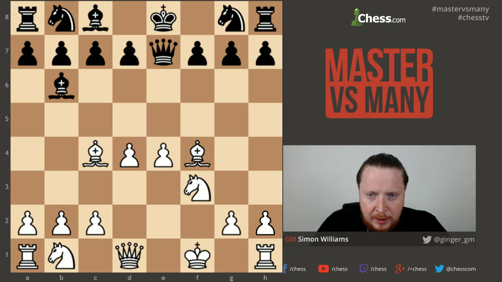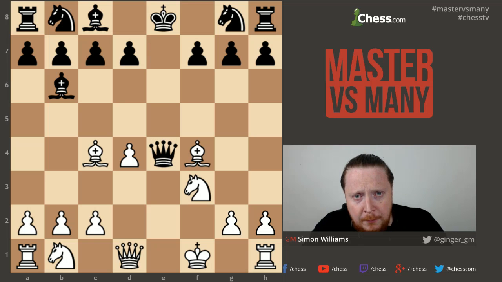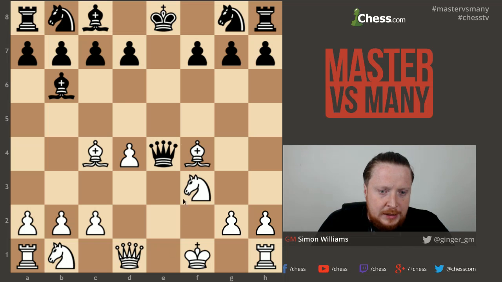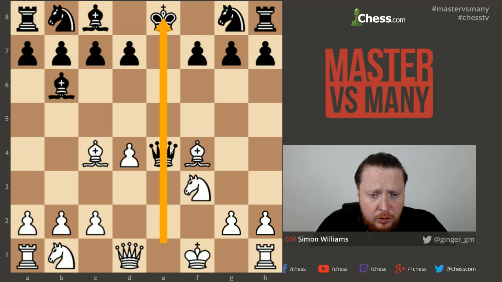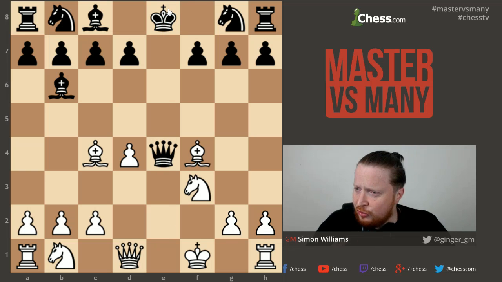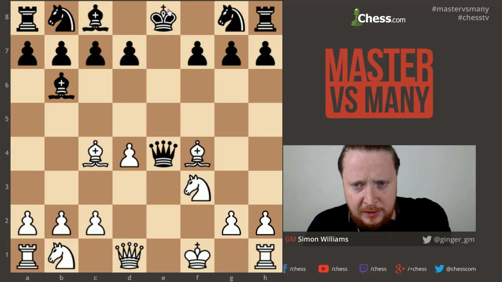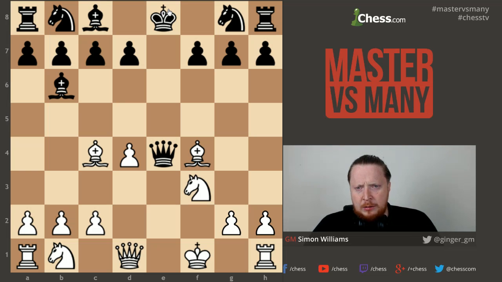Now, had you captured on e4, winning a pawn, this looks incredibly dangerous for you because you're neglecting your development. You're opening up the e-file for a rook later on, and it just looks wrong. You're wasting too much time. It's not worth a pawn, surely, to take this pawn on e4. Now, what was I planning here?